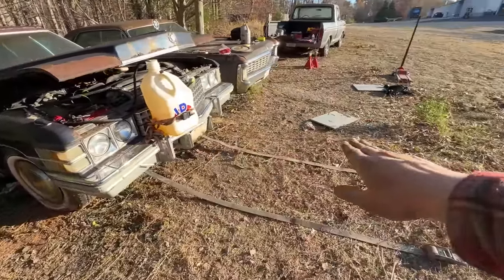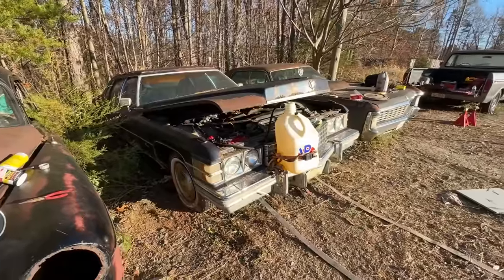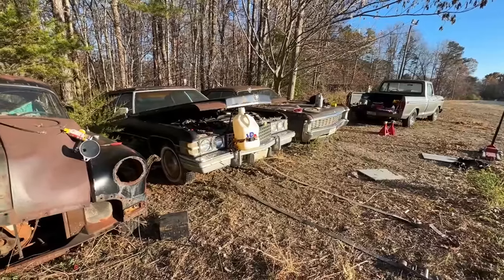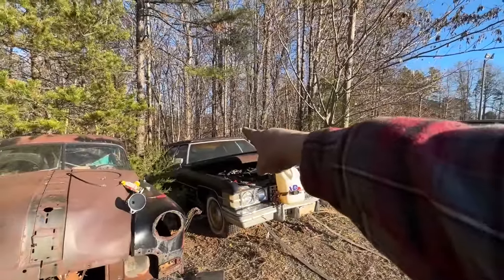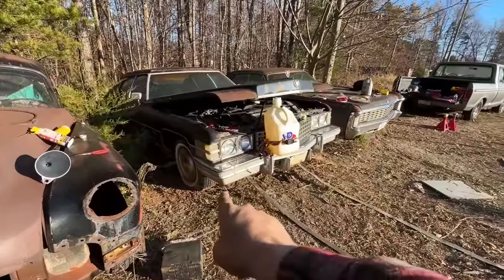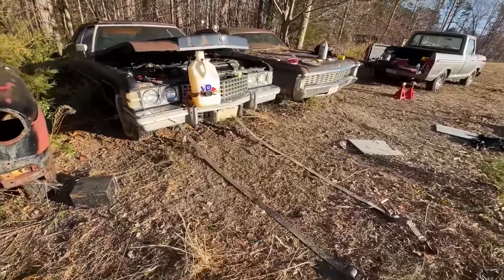We're going to just drag it out a little bit so that way we have a little bit more access and open the door all the way. I'll pull the steering column apart and then just rip out that ignition switch and then hope that that actually fixes everything. But Thad went up to the shop to fill up an air tank because the back tire on that side went flat, and we don't want to debead anything if we can help it because these tires actually still hold air. But we've got straps here hooked to the frame on the underneath the car.